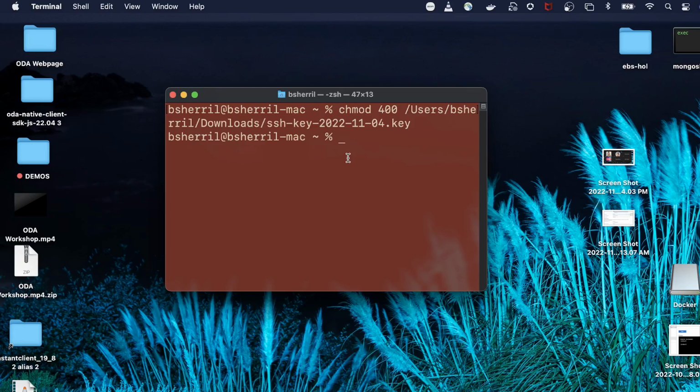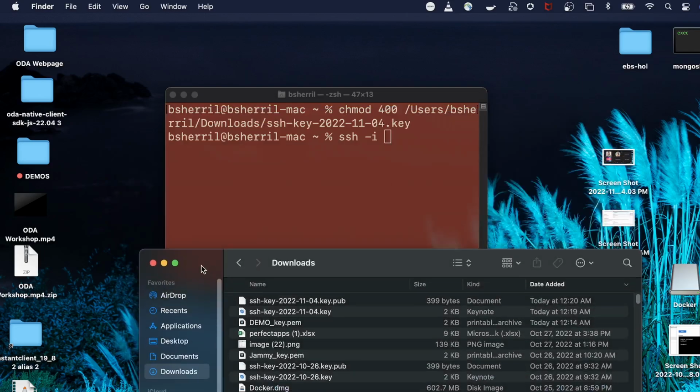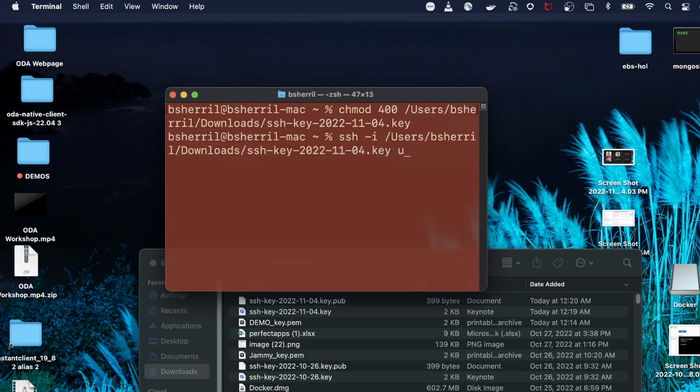And then next we're going to want to do ssh -i, our private key file again, and then ubuntu, because the username for Ubuntu OS in OCI is ubuntu, and then our public IP address.